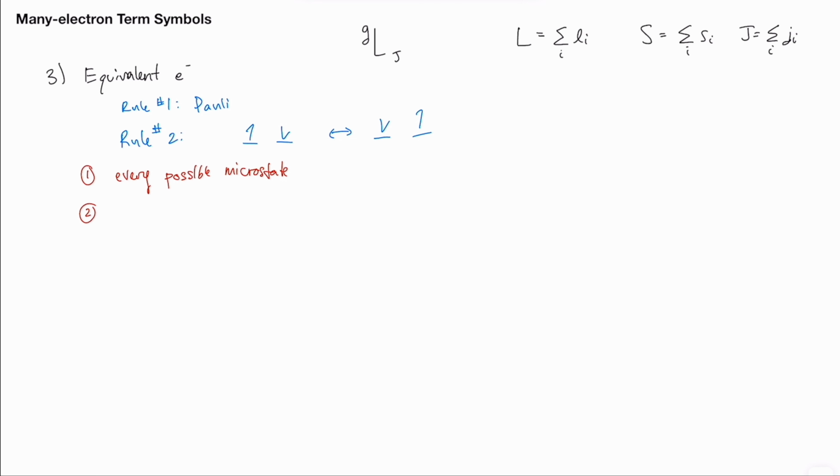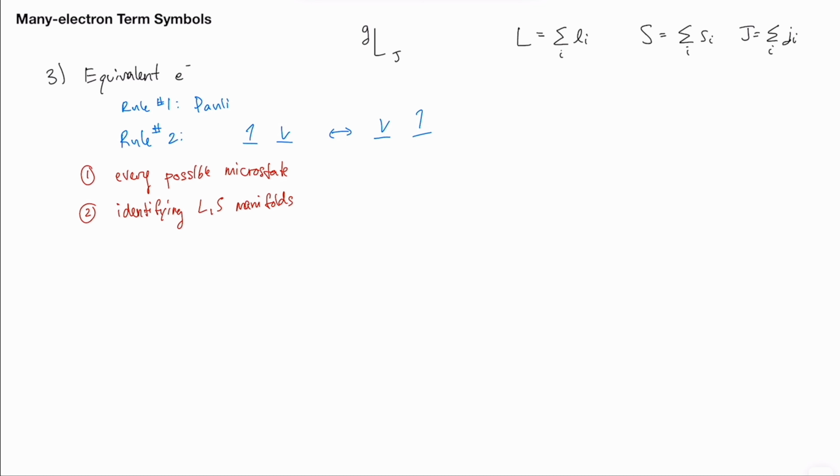Okay. And then the second step is we're going to start identifying L and S manifolds from just pattern matching, basically. And I think the example will help clarify what I mean by this. But basically, we're going to look at the pattern of which allowed values of m sub L and m sub S we have, and then what we know about how angular momenta sets come, or how manifolds come. And then we're going to use those to basically match patterns and identify what combinations of L and S are allowed.